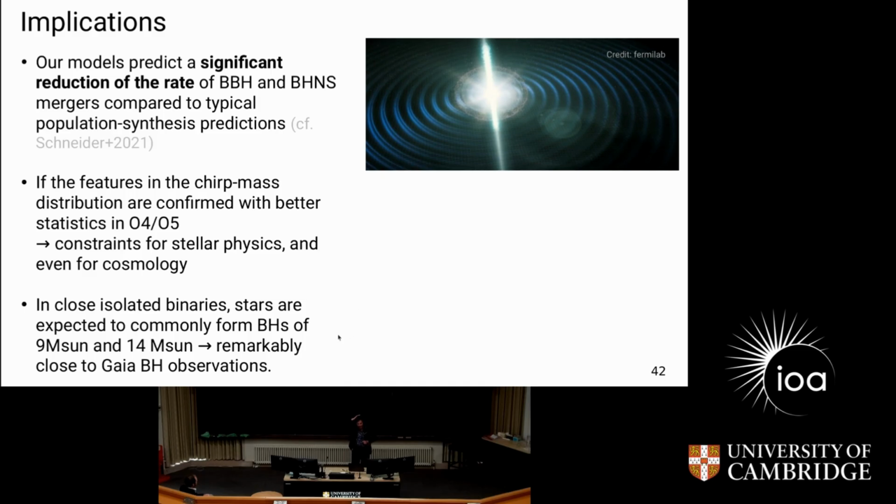And the other thing that I find really remarkable is that the black holes that have been observed in the nearby universe also seem to be around 9 solar masses. So are they linked? Are these from the same progenitors? We don't know, but it would be really fun to investigate.